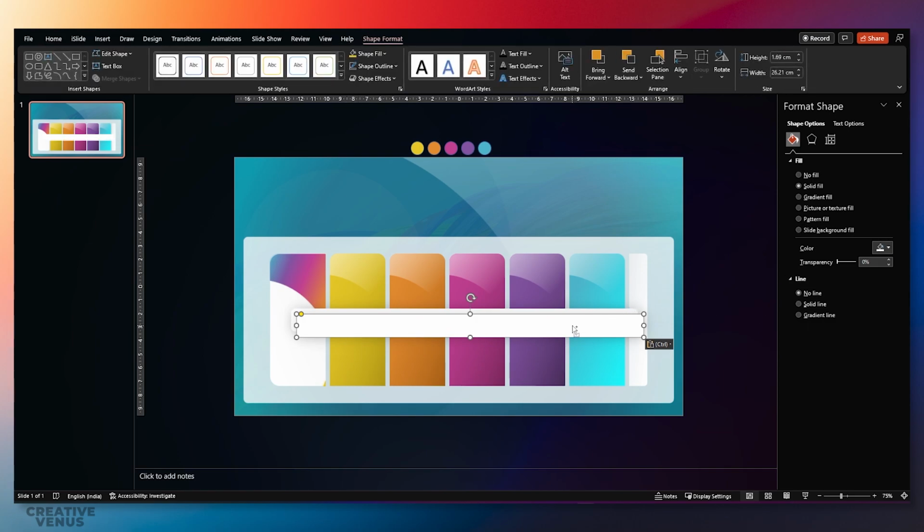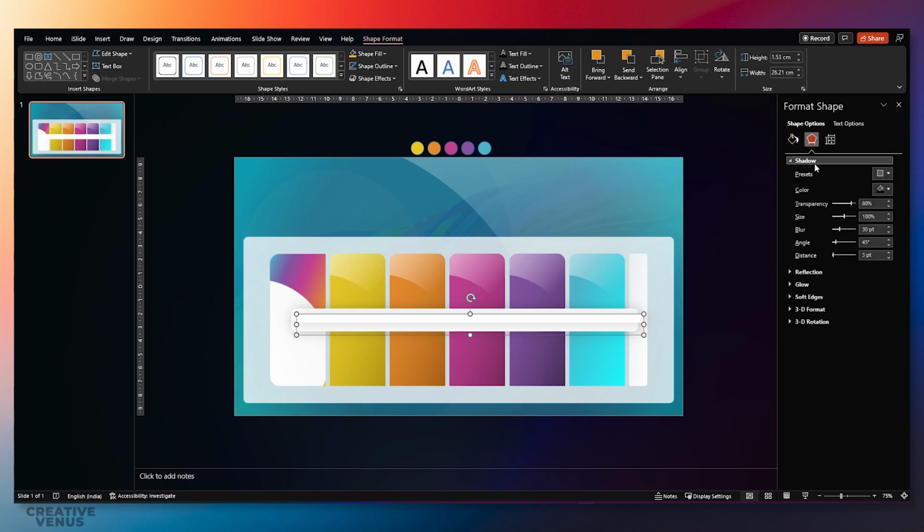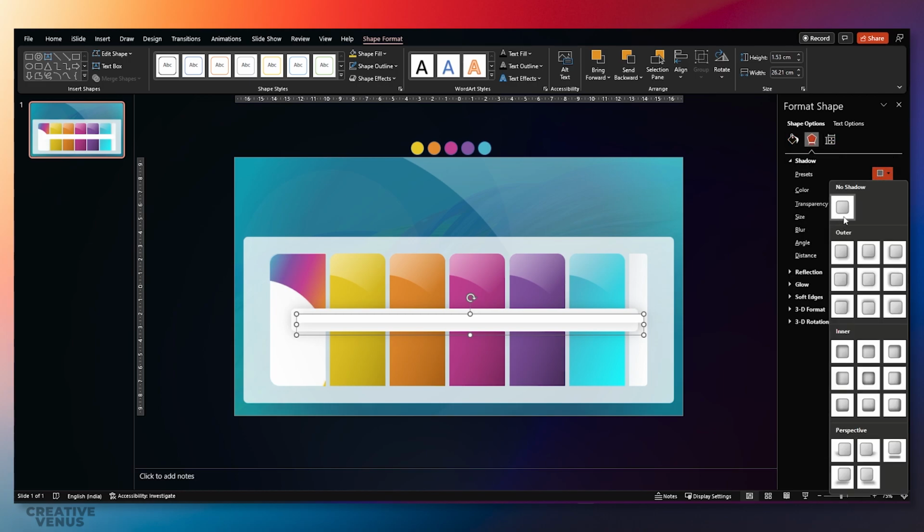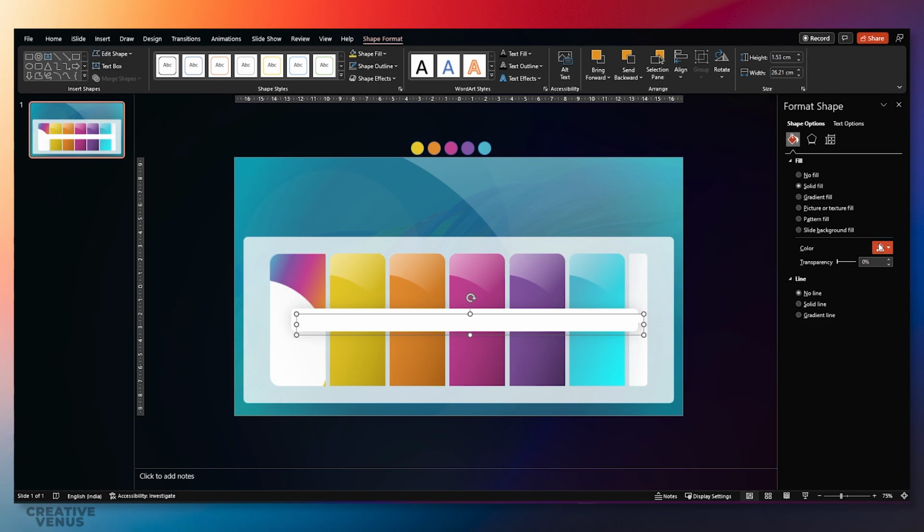Again duplicate it a couple of times, then align to the center and then subtract. You will get this shape. Remove its shadow effect and fill black color and increase the transparency and place it above the bar.